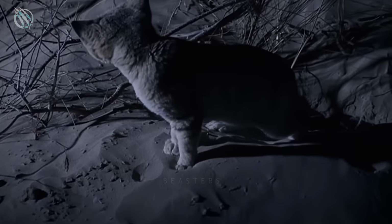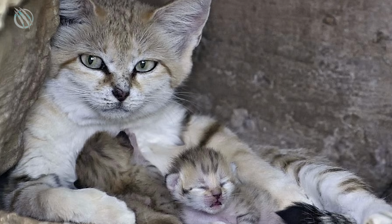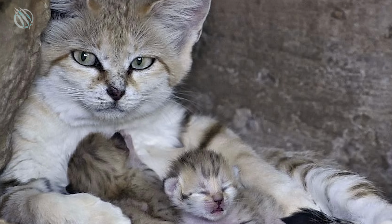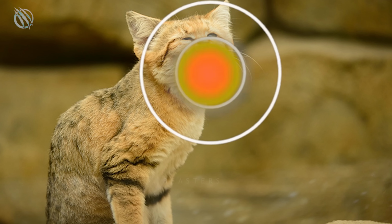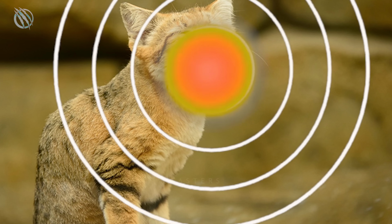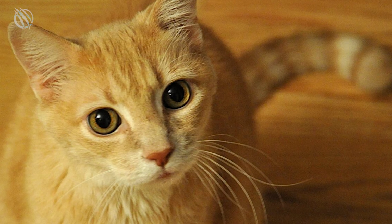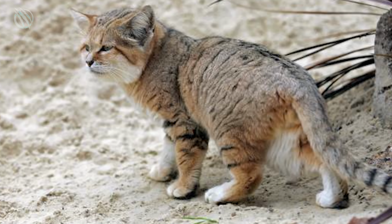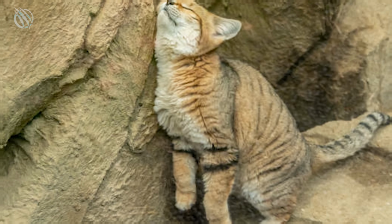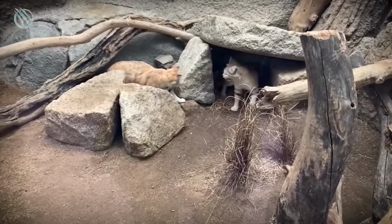While these felines typically lead solitary lives, during the mating season or when females have kittens, they engage in communication through loud, high-pitched, rasping sounds. Interestingly, when in search of a mate, they've been observed emitting high-pitched barking sounds. Though such instances are rare, generally their vocalizations resemble those of domestic cats. Other than that, sandcats communicate through urine spraying, scent marking, and scratching. Due to their elusive nature, the intricacies of their reproductive behaviors remain largely unexplored.